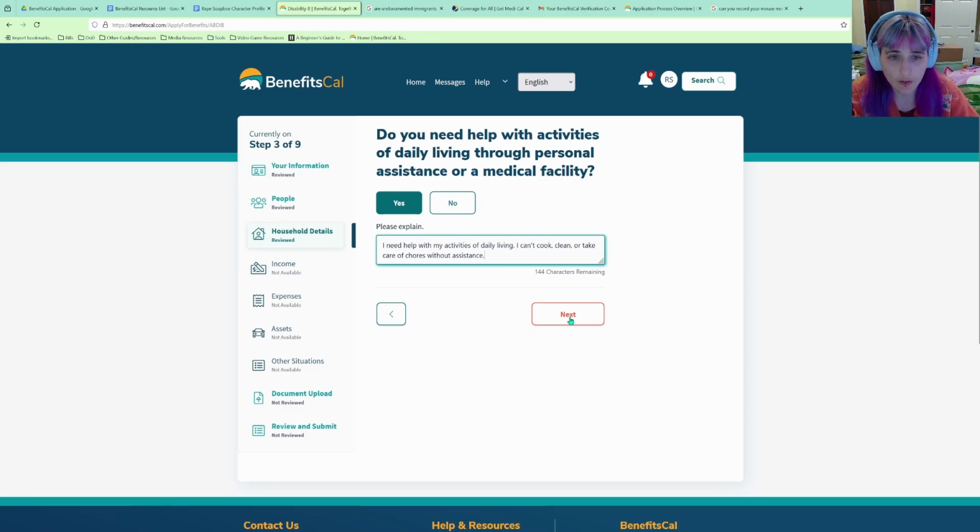For example, I personally would write as detailed as possible, but it's also not needed for your application to be eligible. I just like to provide a lot of detail because one, I'm autistic, and two, it helps in your application process when you can point to a lot of eligibility criteria. You can be eligible for any of these programs even if you just meet one eligibility criterion, as long as that's one that was needed. But I find if you have multiple eligibility criteria, it certainly doesn't hurt your case, and it can be helpful depending on the criteria. Anyway, it's good to provide more information when you can, is the short version of that.